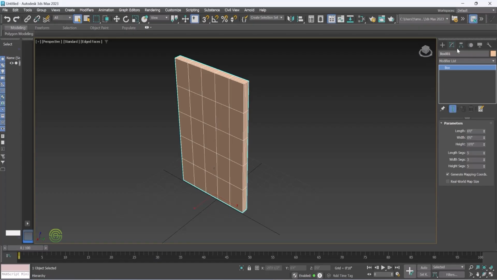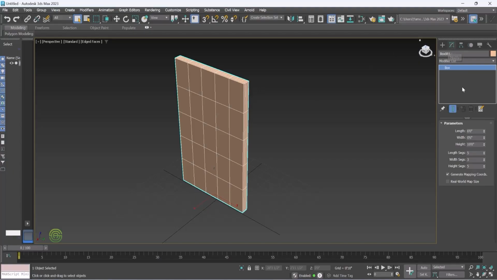What I was telling you is that before, we had an option called standard primitives, and then we had certain tools like box, cone that were available. But now it's not available because we are in a modifier zone. Once we created an object, we came to modifier.